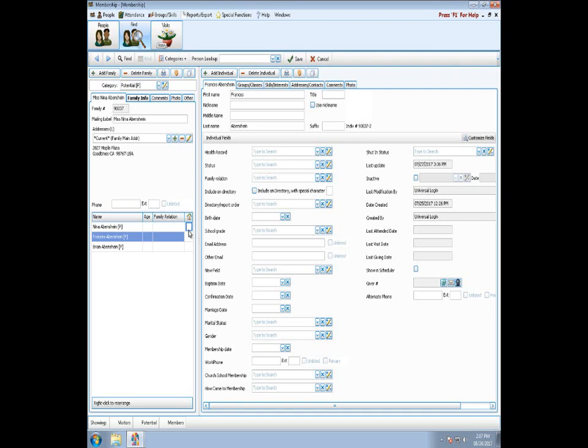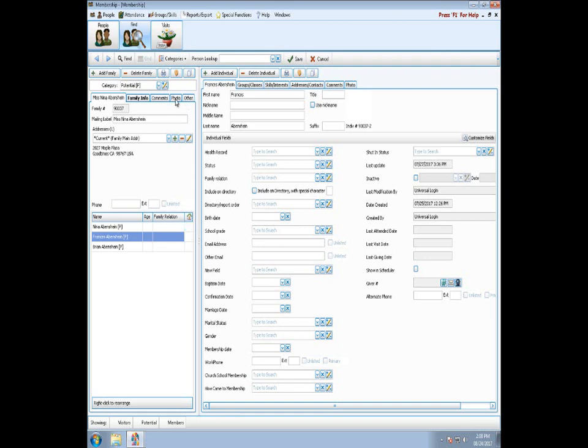Now this is great, for example, if you have parents who have divorced but share custody of the children, they can now appear in both houses. Although one will be their primary and the other will be an additional household, they will be able to appear on reports with both families. So that's a great add-on that people have been asking for quite some time that we were able to integrate.